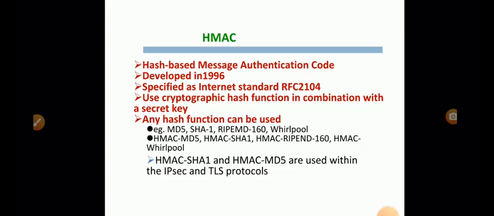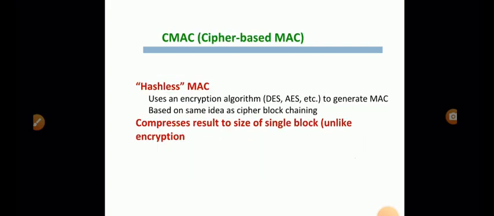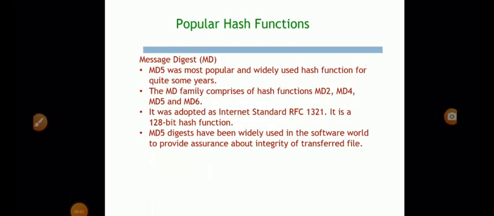This HMAC SHA1 and HMAC MD5 are widely used in IP security and TLS protocols. We are going to see some of the popular hash functions. First one is the message digest. This MD5 is a very popular algorithm. It is a 128-bit hash function. It is adapted by internet standard RFC 1321. And it comprises of the following family of hash functions. That is MD2, MD4, MD5 and MD6. So it is mostly used in software world. It provides better integrity for the transferring of files.